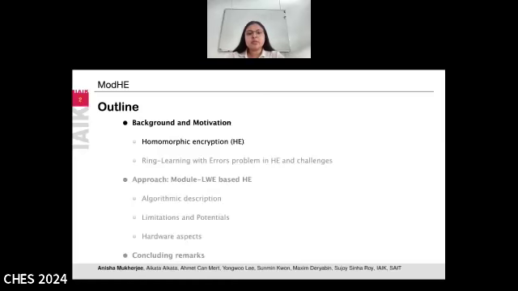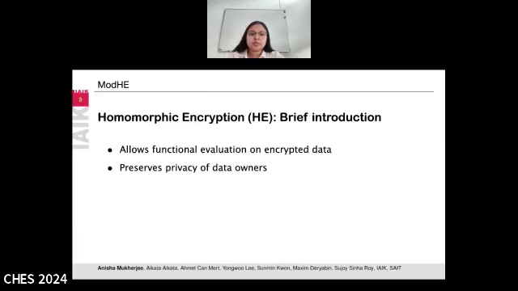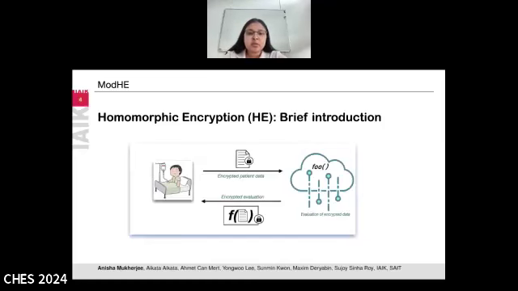To begin with, what is homomorphic encryption? It is a procedure that allows functional evaluation on encrypted data and hence preserves the privacy of data owners in outsourced computations. For example, if a hospital wants to outsource a patient's diagnosis, it can do so securely by encrypting the patient's sensitive data and then sending it to a research lab.